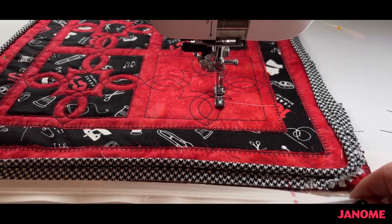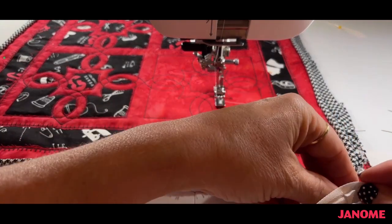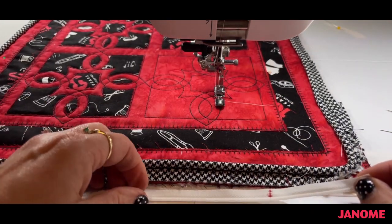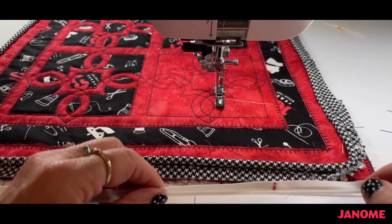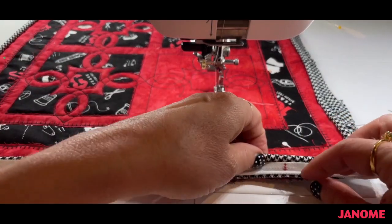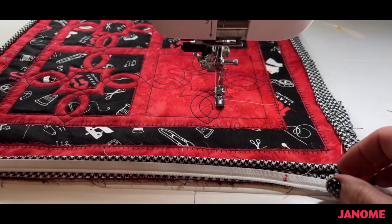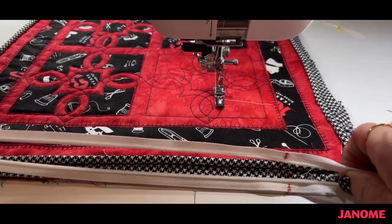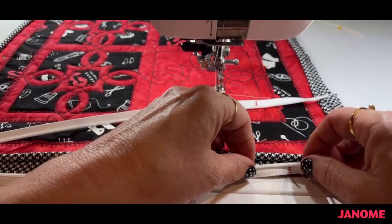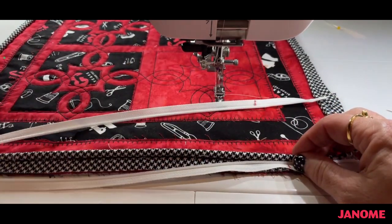Now, I'm going to just flip my zipper over. I'm going to open it up because I want to put the right side of my zipper on there. But I don't want to put this one because, again, if I did that, my zipper would be on the inside. So I'm going to slide my zipper up like that, put that over there. This is going to go in here, in this spot right there. And then the other one's going to be down there.